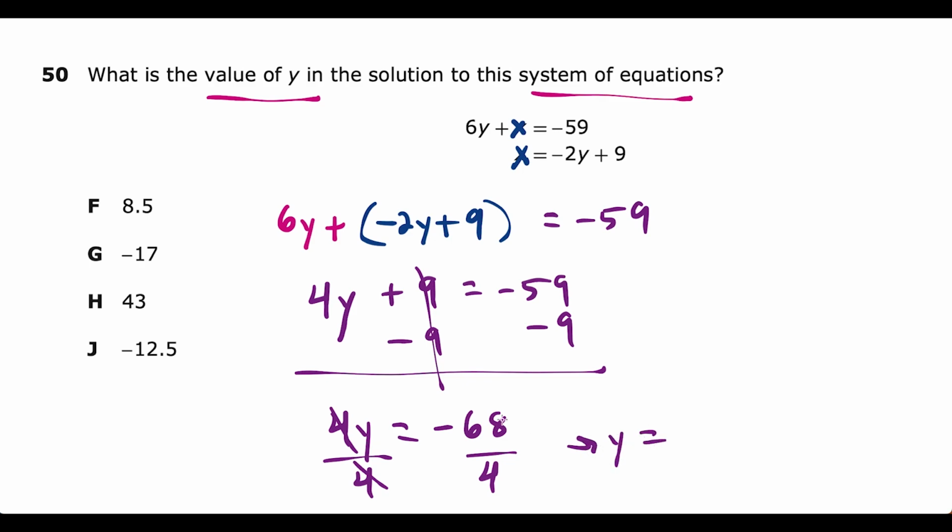So before I do any simplification here, I know these choices are out. And from this step here, I'm going to do 4 goes into 6. So you have a negative, 4 goes into 6 once with the remainder of 2. And then 4 goes into 28 7 times. So -17 is our y value solution.